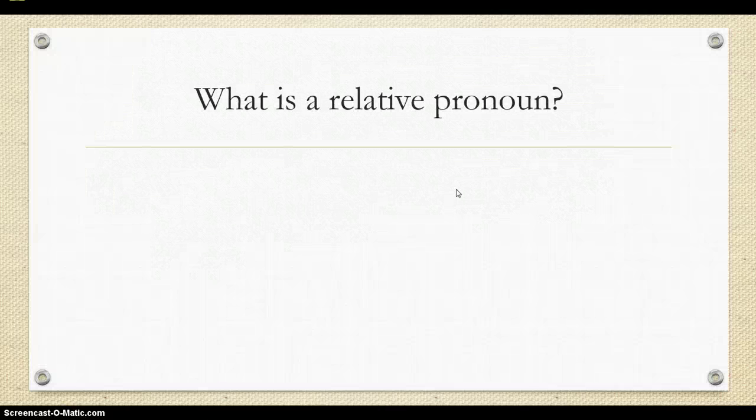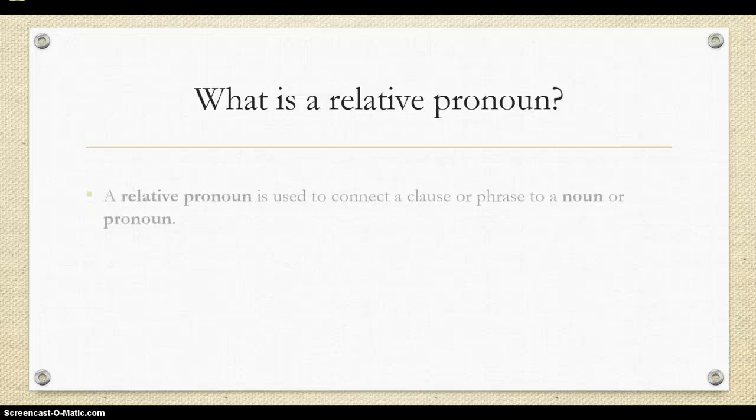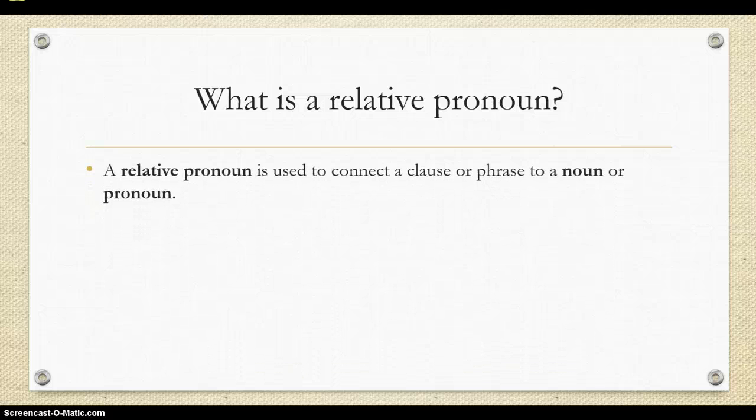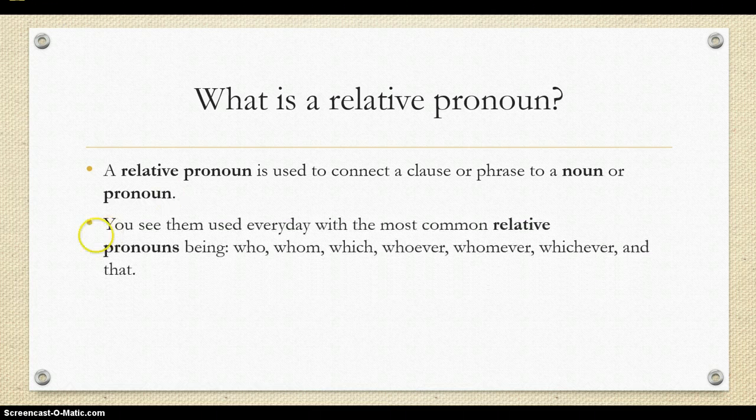What is a relative pronoun? This is where you can start taking notes. A relative pronoun is used to connect a clause or phrase to a noun or a pronoun. This noun or pronoun that's connected is called the antecedent. You see relative pronouns every day. The most common are who, whom, which, and that.